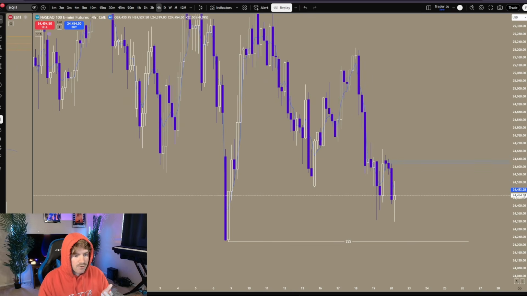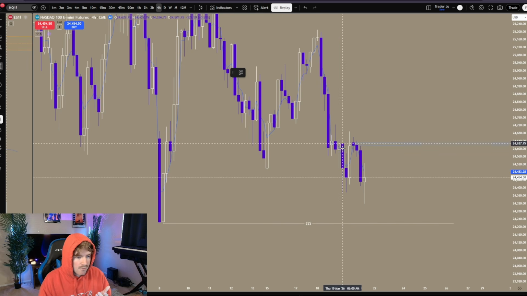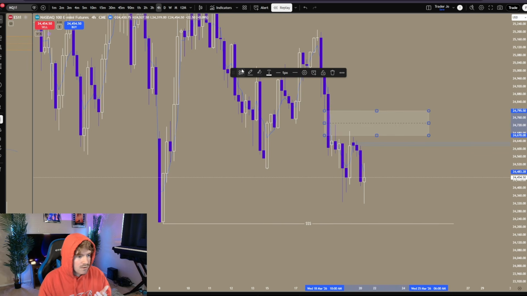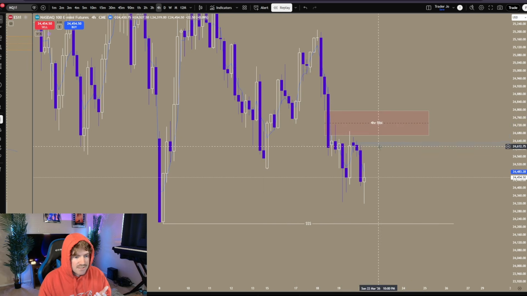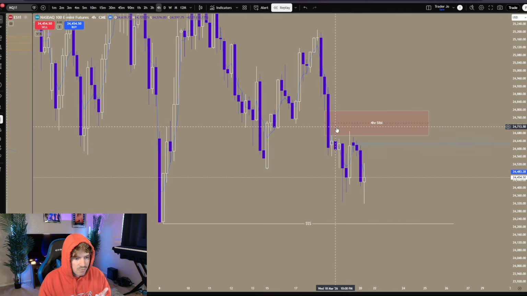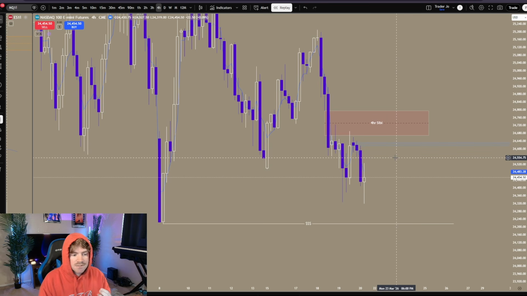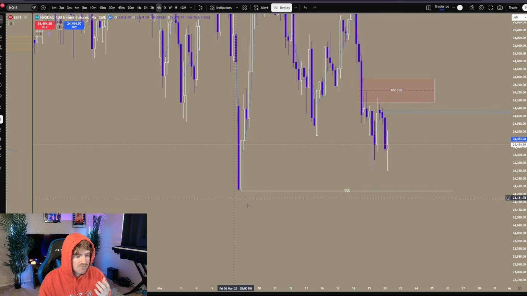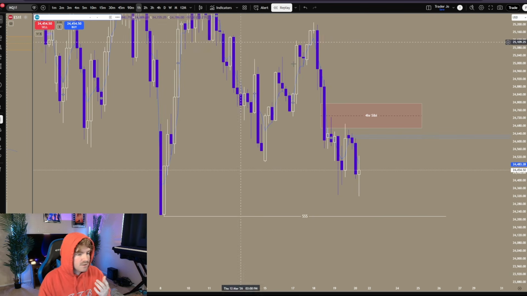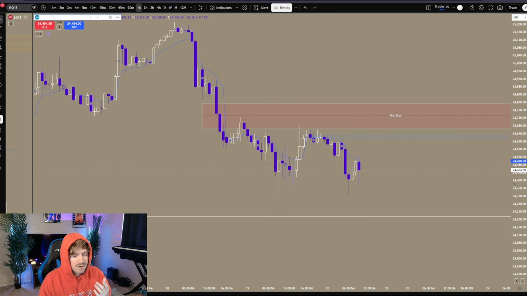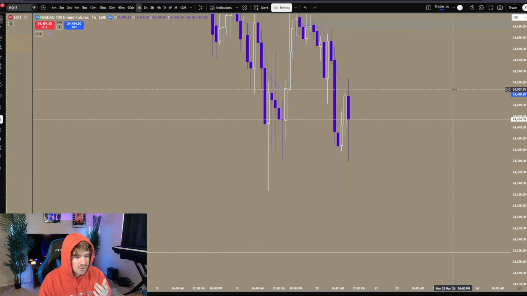And then if we look further on the 4-hour, we see that we had this 4-hour bearish fair value gap right here, or a 4-hour SIBI, and price actually traded back into it once and twice and rejected it both times pretty strong. So what this tells me on the 4-hour time frame is that we are more likely to come down and take out these 4-hour lows. And then if we go down to the 1-hour time frame, we're going to see that we also have 1-hour structure that shows us bearish.